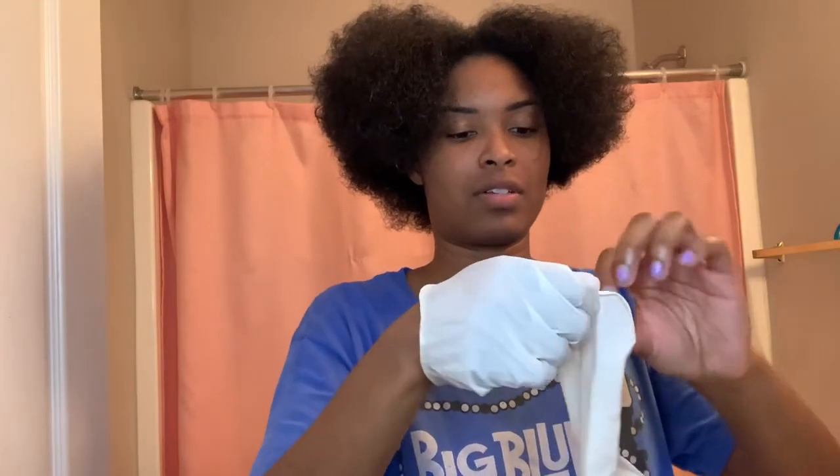Gloves is gloves. I just don't want my hands to have all that stuff on there, just in case it bleeds on your skin or whatever. So, let's get into it.